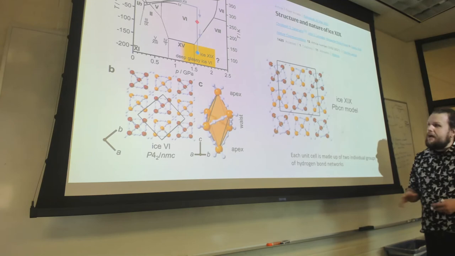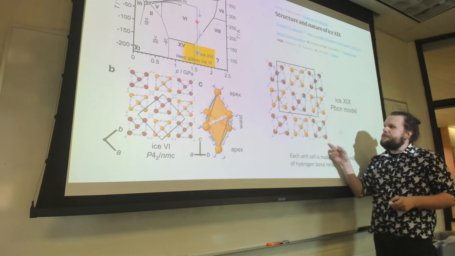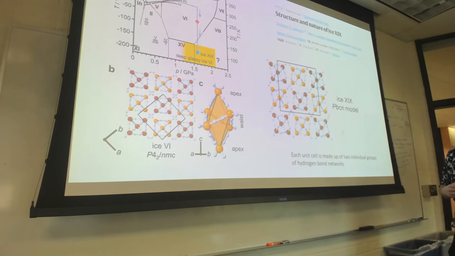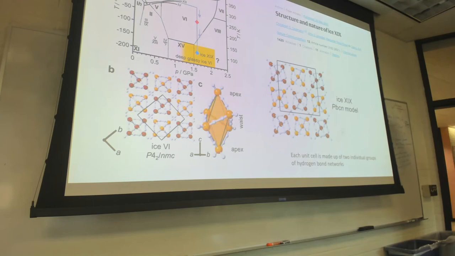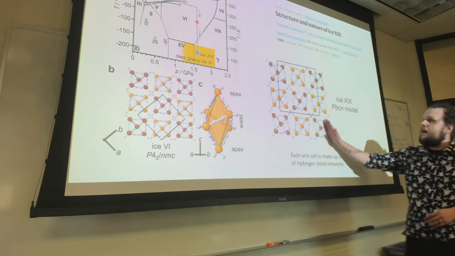So when you have these weird multi-body effects where the interaction of five waters hydrogen bonding to themselves is greater than the sum of its parts, and then you have these strange interactions at high pressure, you get really, really weird things happening. Because you have multiple degrees of freedom for the system to relax in, to distribute the energy through these hydrogen bonds across the networks and within the networks, and so you get these really crazy structures.